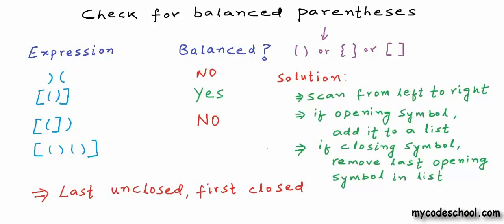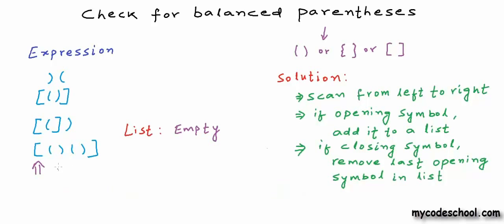In case of an inconsistency, like if the last opening symbol in the list is not of the same type as the closing symbol, or if there is no last opening symbol at all because the list is empty, we can stop this whole process and say that parentheses are not balanced. Else we can remove the last opening symbol in the list because we have got its counterpart, and continue this whole process. Things will be further clear if I run through an example. I will run through this last example once again.